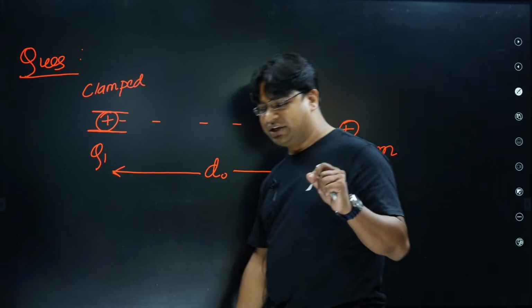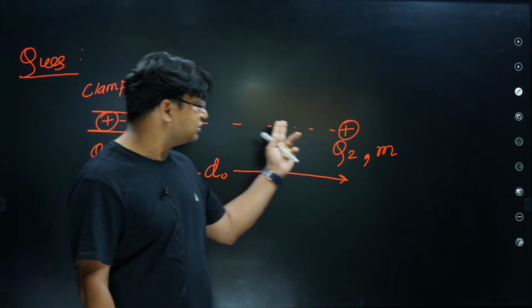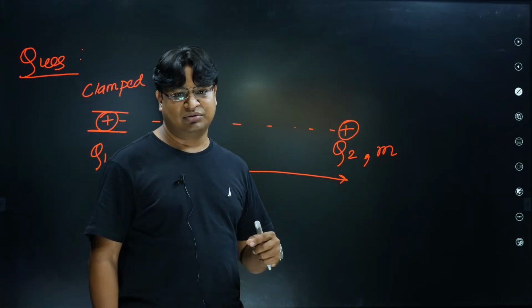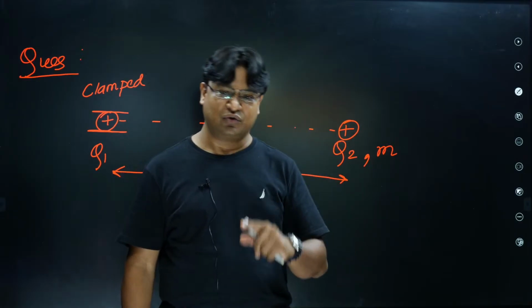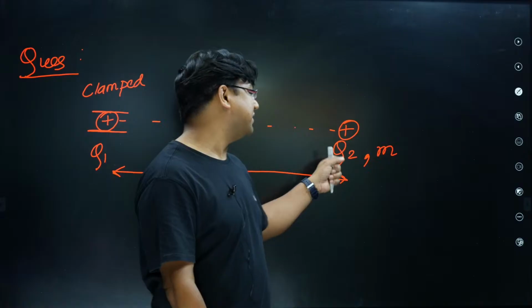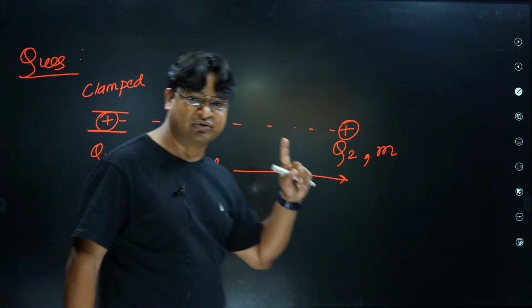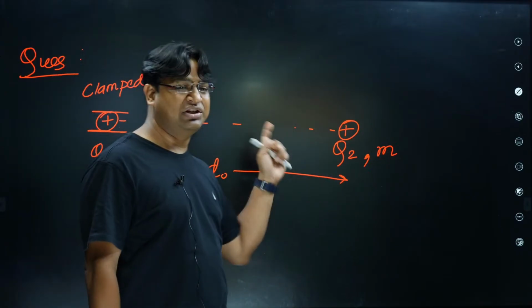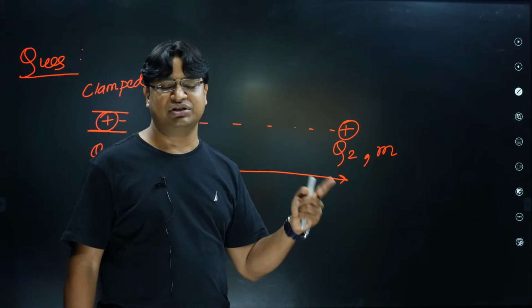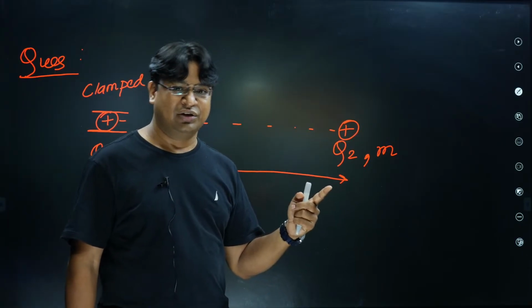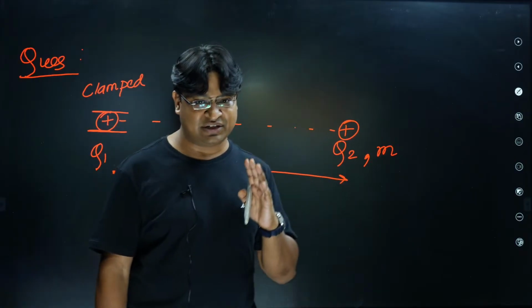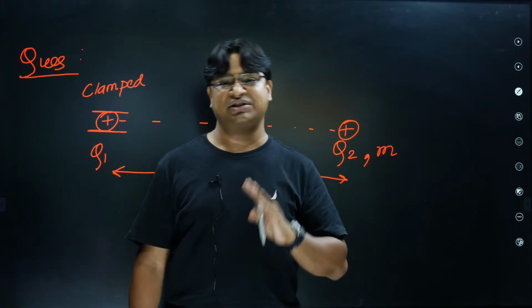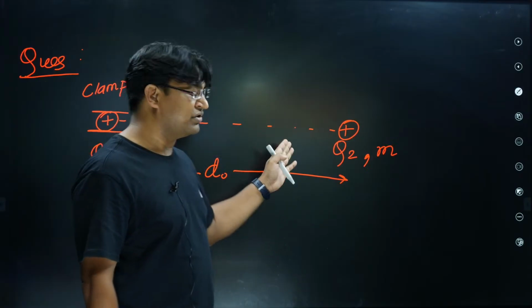Now imagine that it will start moving. Will it continue to move with a constant acceleration? I think you will be able to judge that the acceleration depends on the force, and the force depends on the distance, because the force is electrostatic force. The distance is changing, therefore the force is changing, therefore the acceleration is changing. So we have to first ask ourselves whether there is any acceleration or not. Yes, there is acceleration. Now, is that acceleration constant or not?